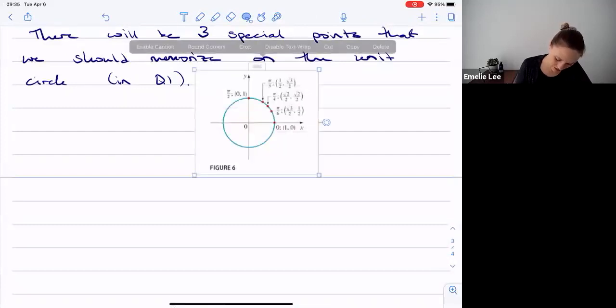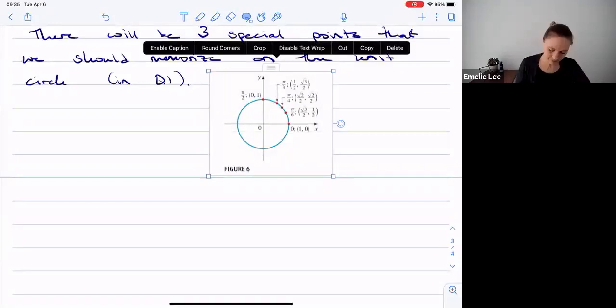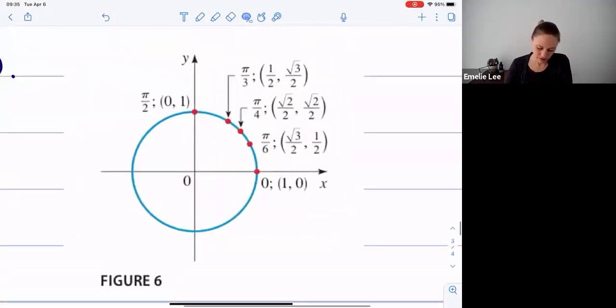Those points are on this handout. Let's just talk about these. The XY coordinates are in the brackets, so those are the actual points. These are the distances to those points. Notice that we're talking about pi over 6, pi over 4, pi over 3. That looks terrible, but when we introduce radians, it's all going to make sense. Remember that the total distance around the whole circle is 2 pi, so that's why we're going to be working in increments of pi. So pi over 6, these are the distances.